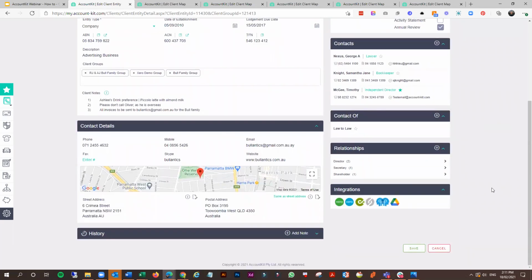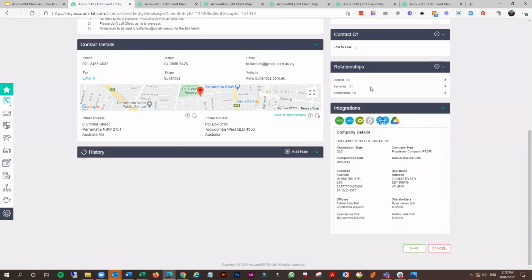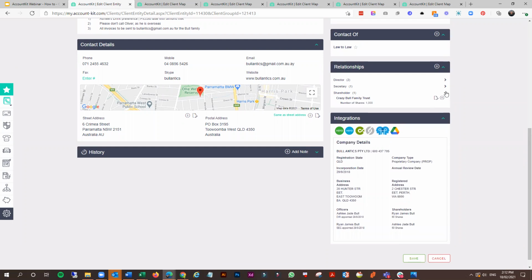While I am in here, it's worth looking down here. This is really useful. That's only my integrations. And if I've got CAS 360 or Now Infinity integrated, I can also quickly preview data direct from within their system. And this is really pertinent if I'm just going to check my relationships. Now, if I need to update things like my shareholders and directorships and so forth, or even comparing my addresses with what's in the other systems, whether it be CAS or Now Infinity, I can check those details here and update as required, or I can jump straight to the entity in Now Infinity or CAS 360 to do so.